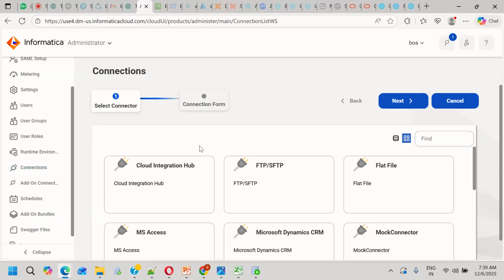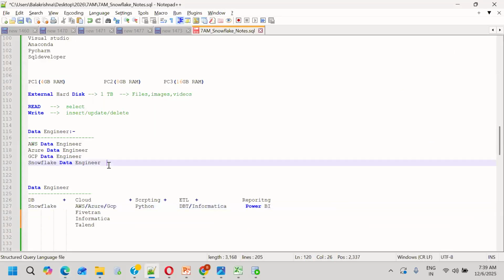We want to work with Snowflake. Are DBT and Snowflake themselves enough, or do we need to know the ETL tool also? That is the point. In the current market, earlier when I was working, I started my career in 2008. From that time, if you knew one technology, that was enough to survive in the market. Let's say I'm working on Oracle, so if I know Oracle, that's enough. You have a separate Informatica team and a separate Power BI team.